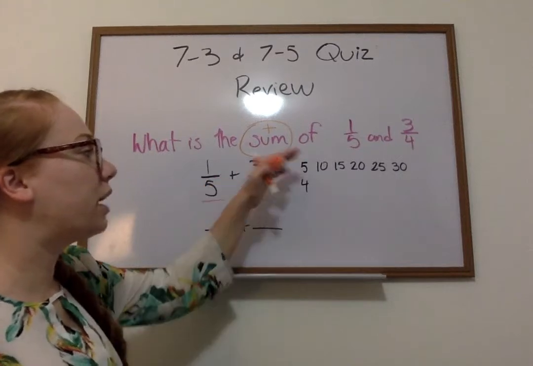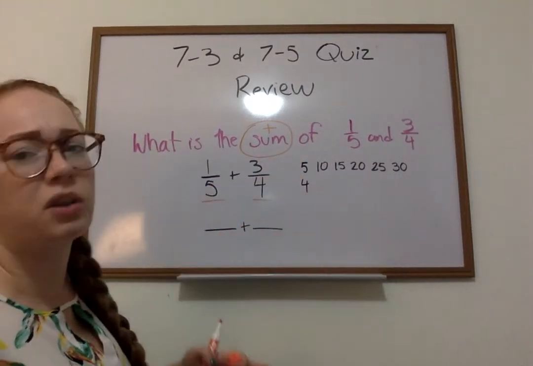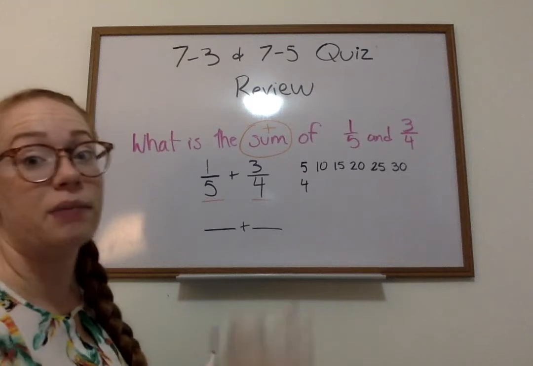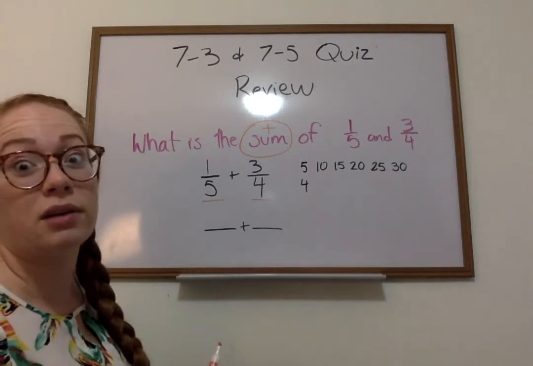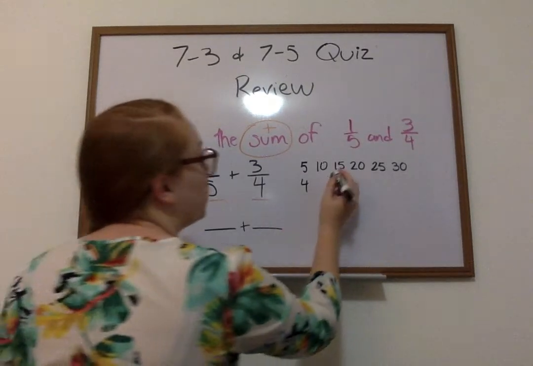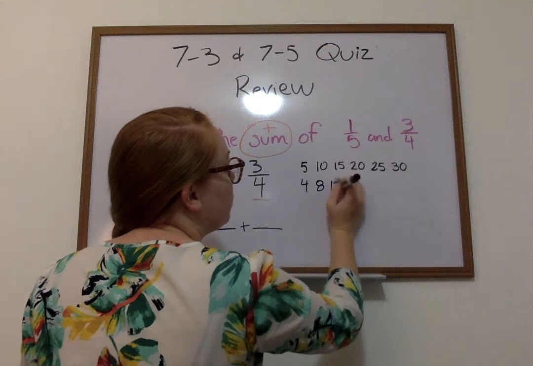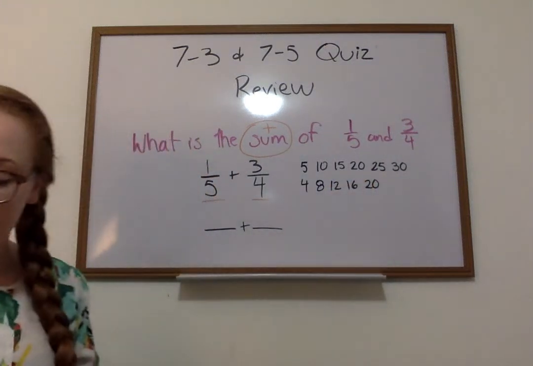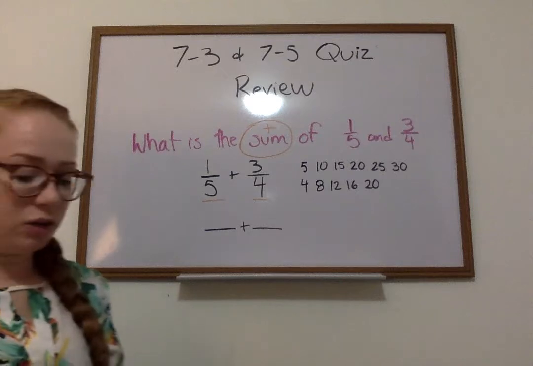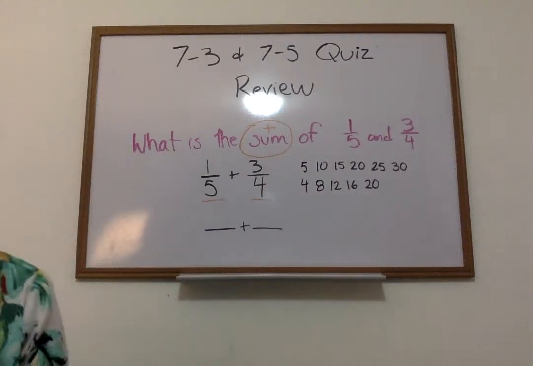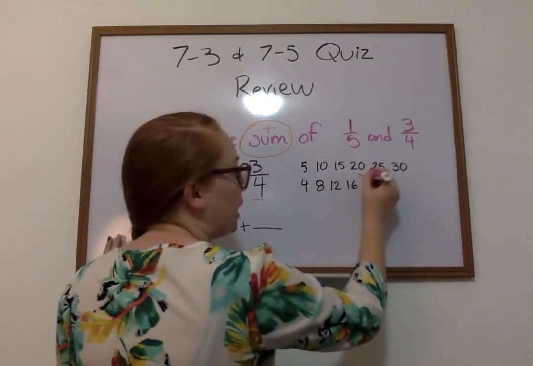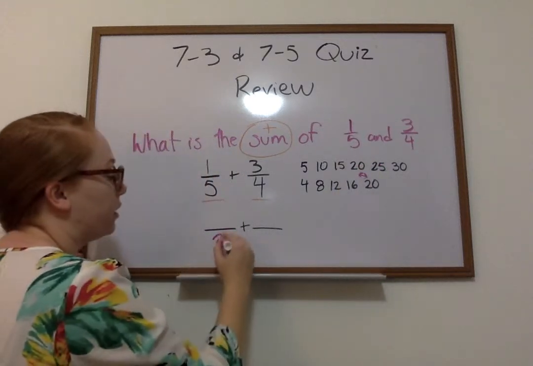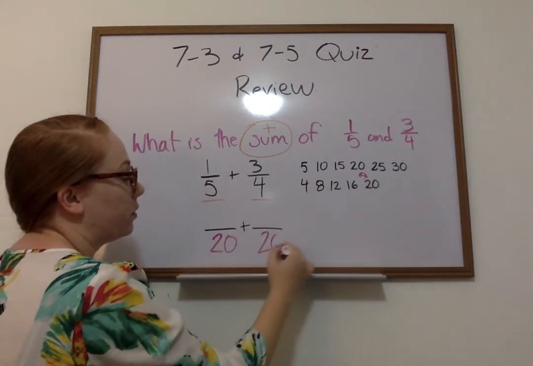And if I do 5-ish of this one and 5-ish of this one, and I still don't have a match, I'll keep going. But I don't want to write a ton of numbers and then waste my time trying to find it, and I already wrote it a long time ago. Then 4, 8, 12, 16, 20. 20, I said 20 earlier. 20 is one of my matches. So if I see 20 and 20, that means that 20 is my lowest common denominator. So I'm going to write in 20 for both.